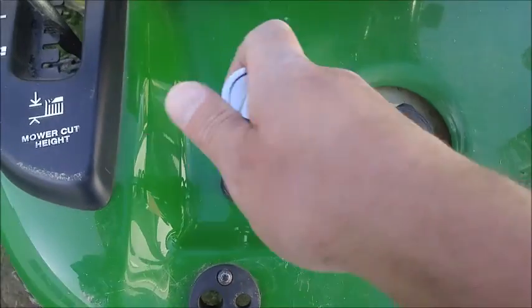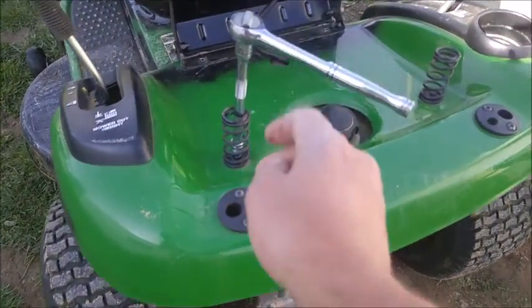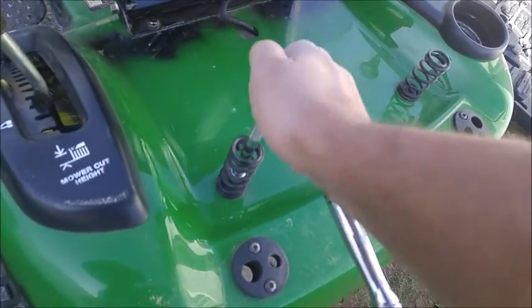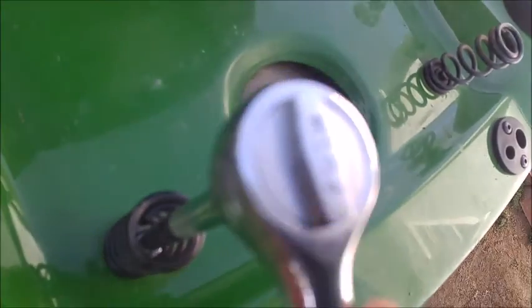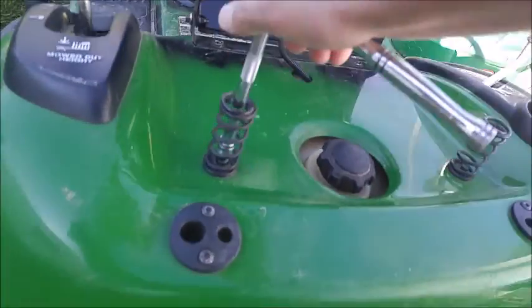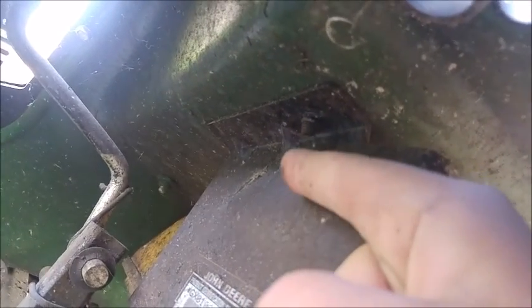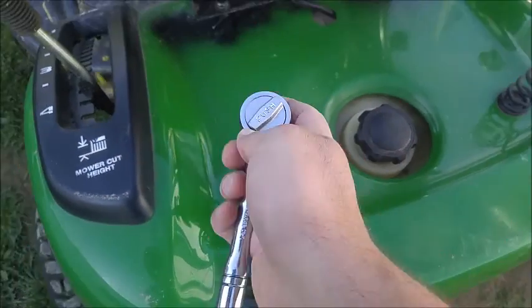We will get that down in there just like so, and then you're going to have to maybe use two hands or one and some leverage — there we go. And that's coming out from the bottom. Right there is where it's at. There's no socket or adjoining mechanical member at the bottom.